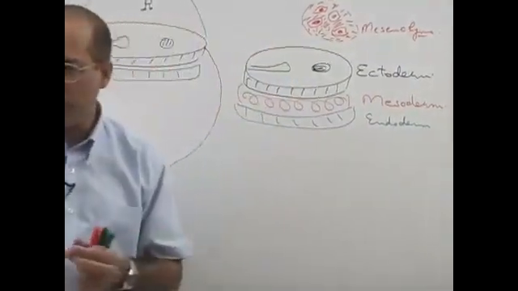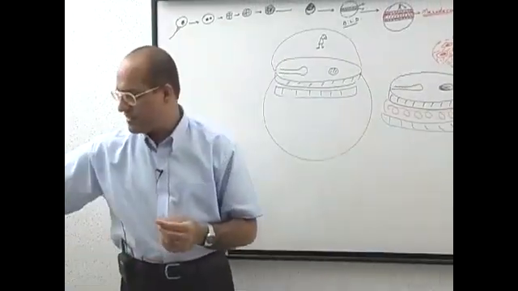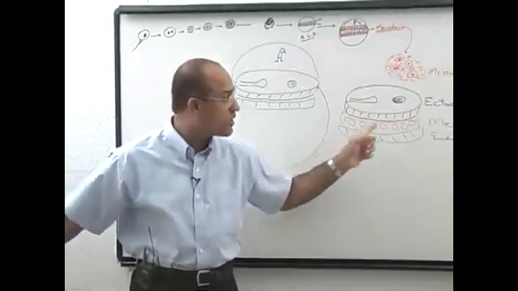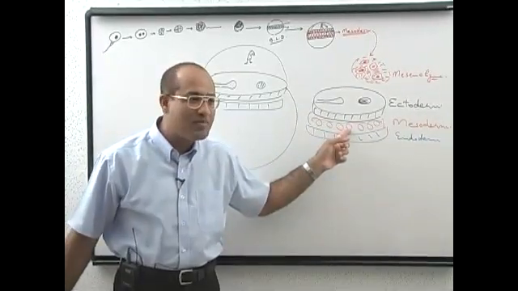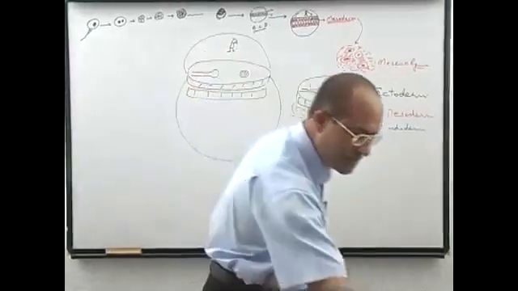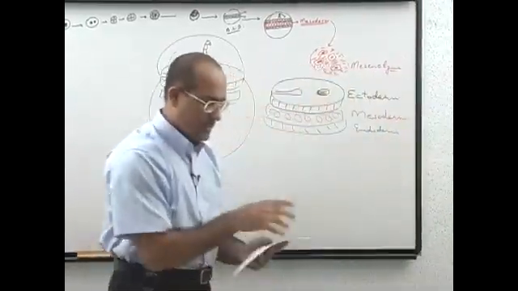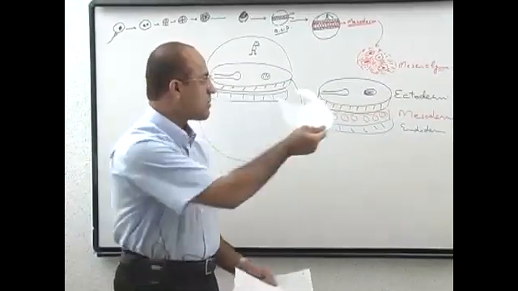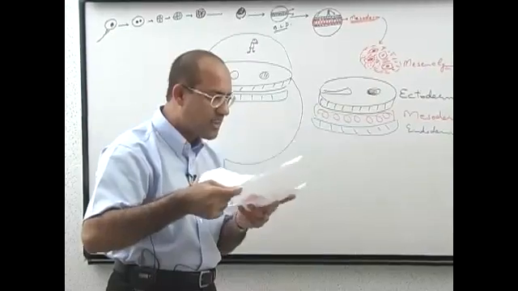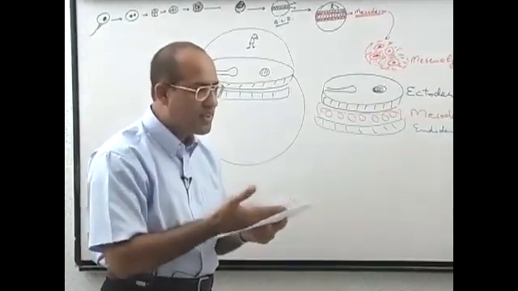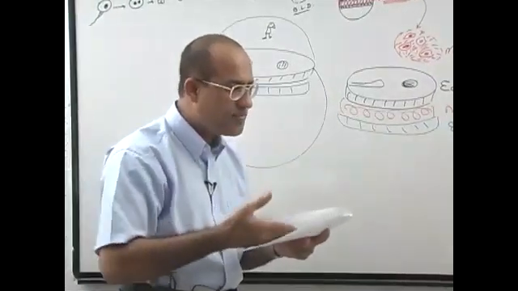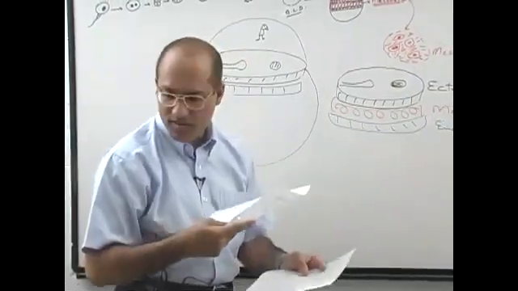Do you want to make a baby out of these 3 layers? It's very easy. But don't forget, we are studying connective tissue. Most of the connective tissue will be derived from mesoderm. Now you see, you have, okay, why don't you show me some papers? Can I have it? Okay. This is our uppermost, ectoderm. And in between that we have filled the mesoderm. And lowermost is endoderm. So ectoderm, in the middle there is mesoderm, and lowermost is endoderm.